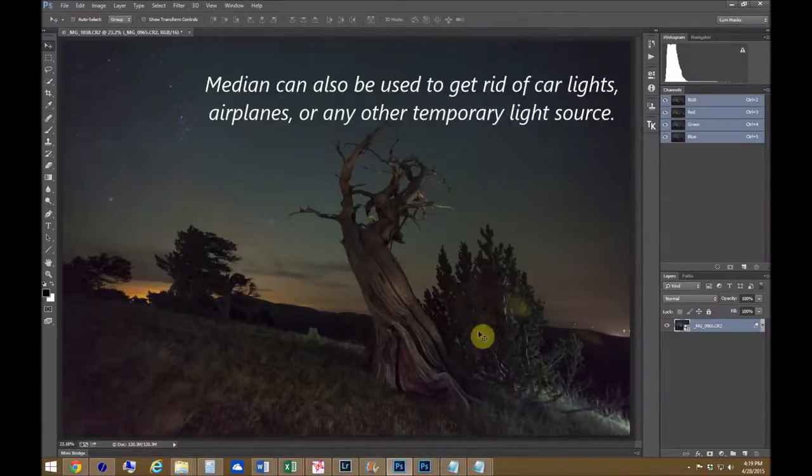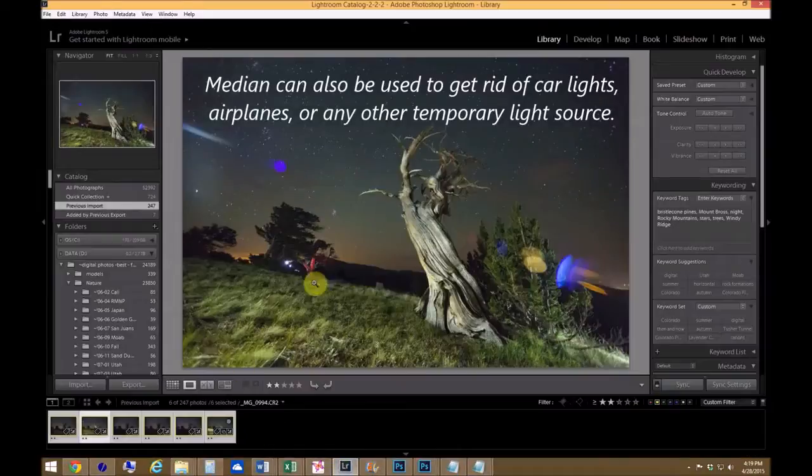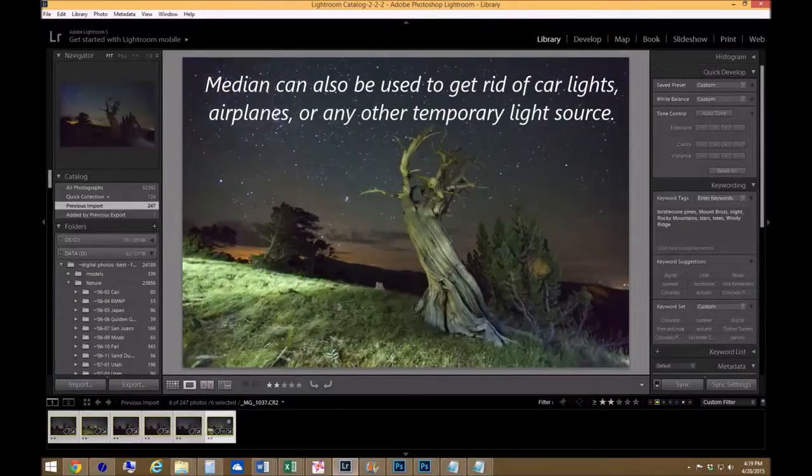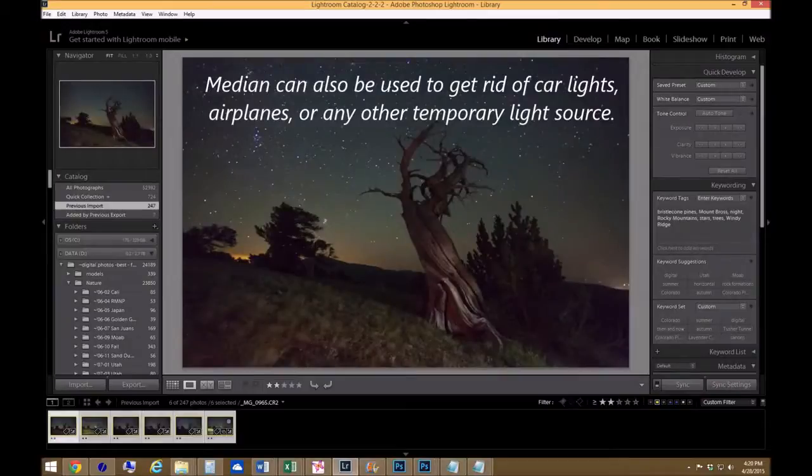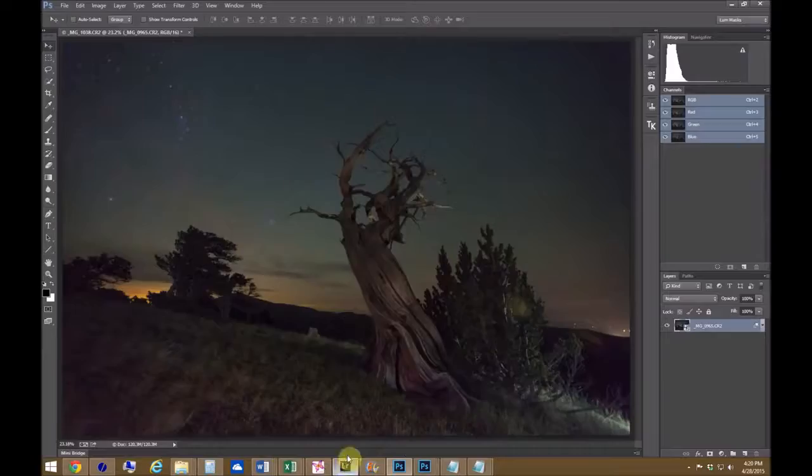So since there was only really bright glare in one of these images, it didn't use the pixel values in this image. And there was glare in most of these images right here. And since that glare was present in most of the images, it did still include that glare.